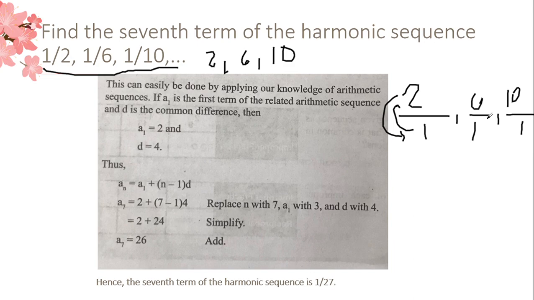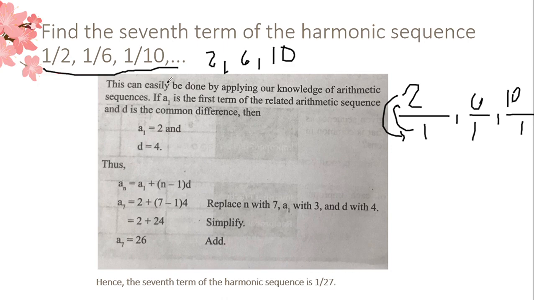Si 6, mahimo siyang 1/6. Si 10, mahimo siyang 1/10 sa harmonic sequence. Pero kung arithmetic si Jan, na kay 2, 6, and 10. Okay. This can easily be done by applying our knowledge of arithmetic sequence. So, balik sa ta sa arithmetic sequence. So, this is harmonic, 1/2, 1/6, and 1/10.